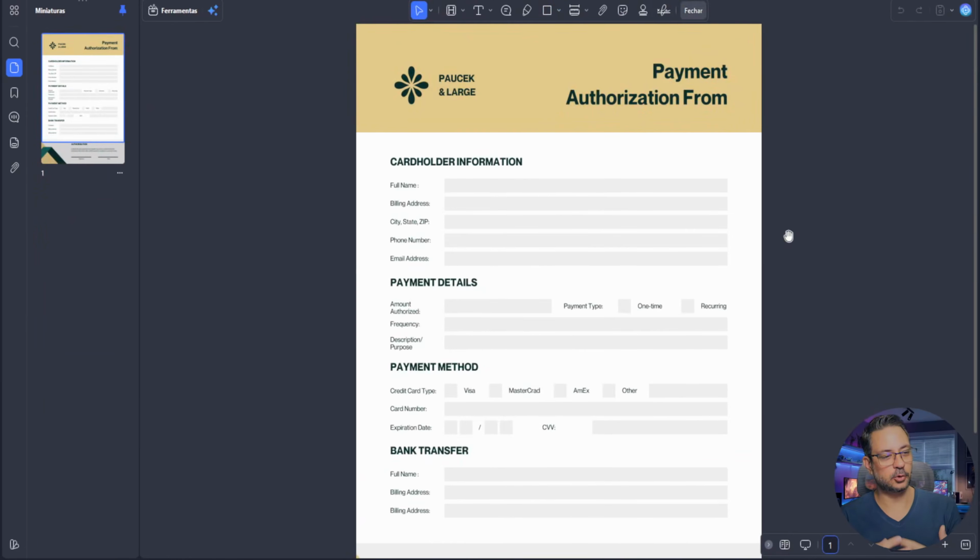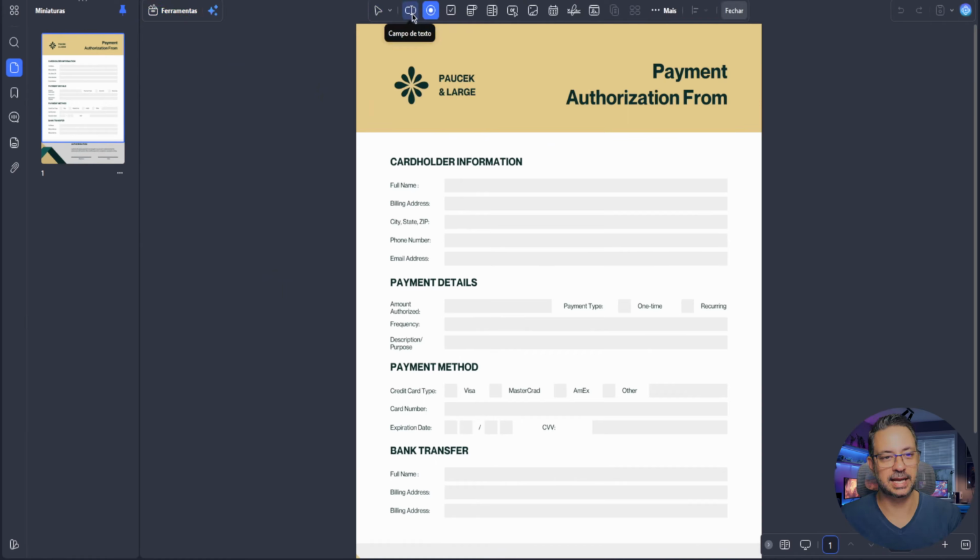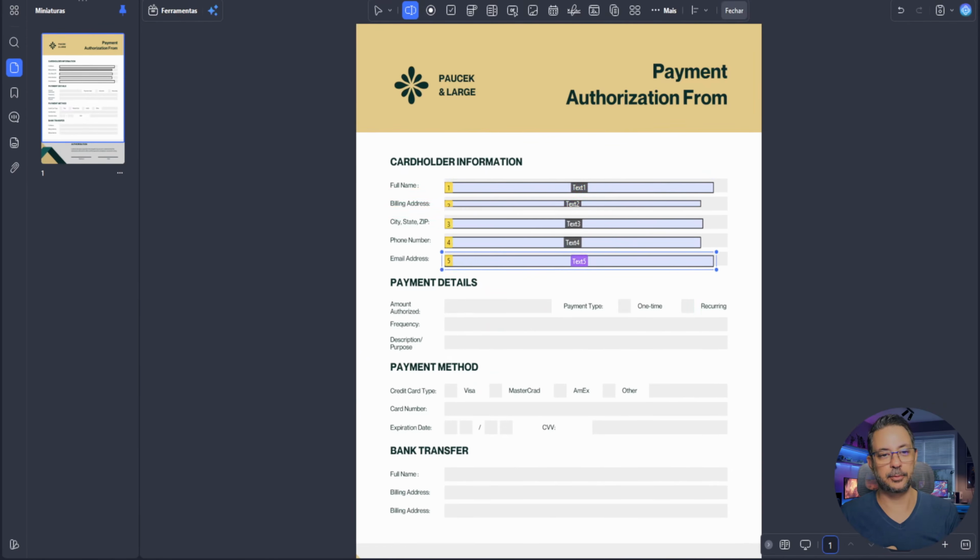Now, another thing that usually gives a lot of headaches for those who work with PDFs is creating and filling them out. Here, everything becomes much easier. So, I'm going to go to Tools, select the Form option, and now I can customize my document. So, I'll add a text field here. See how everything becomes much easier. Done. I can also add checkboxes here. So I'll click here and place them in the little squares. So this is amazing because I can edit this form any way I want.